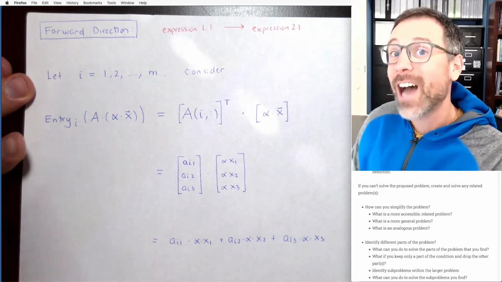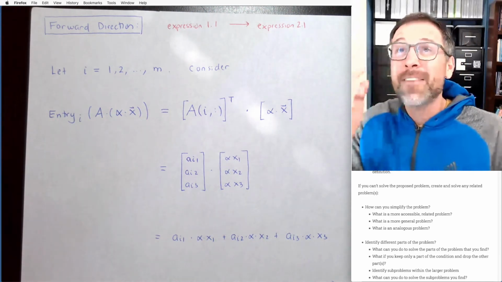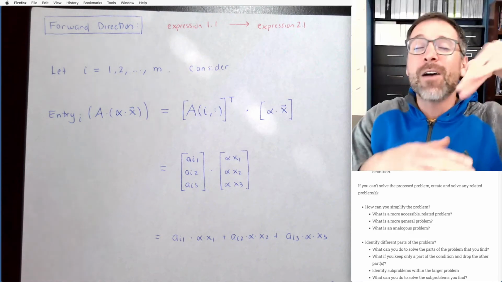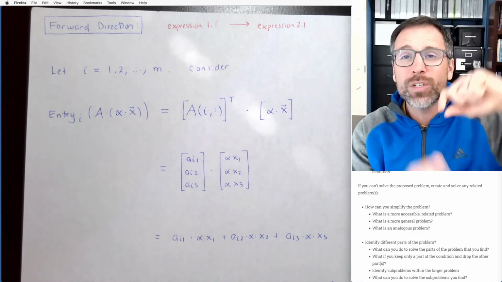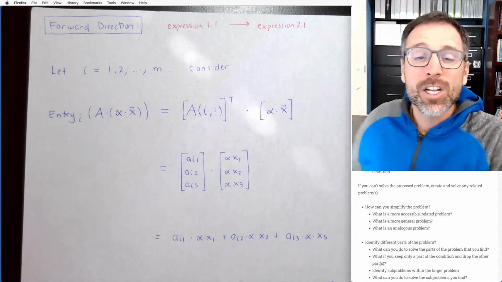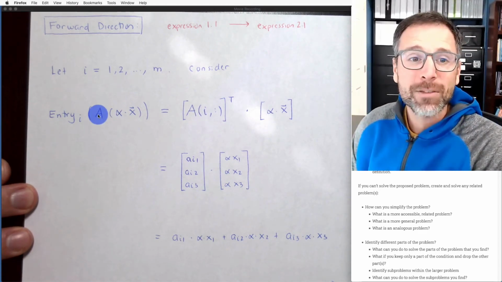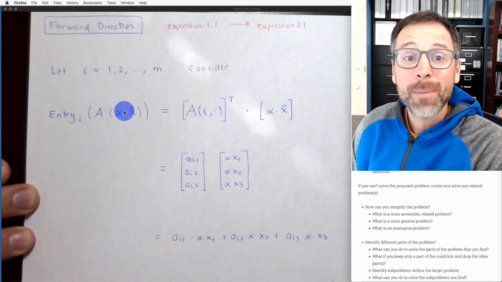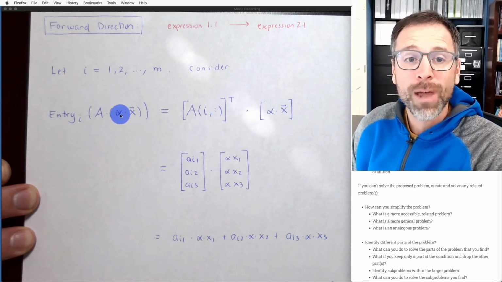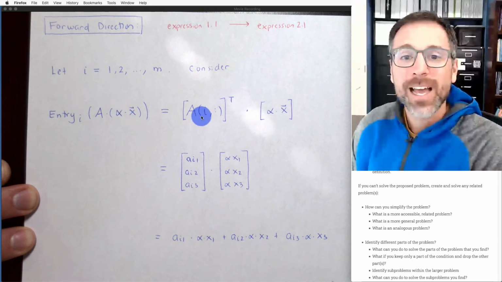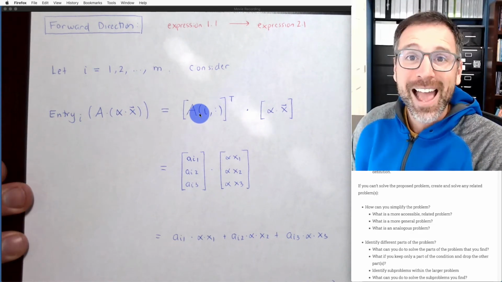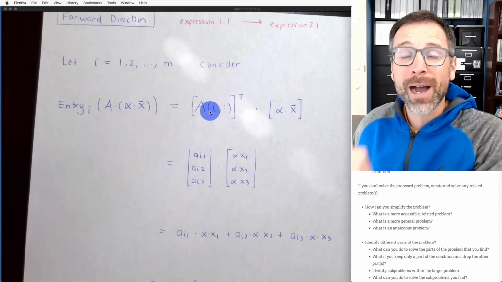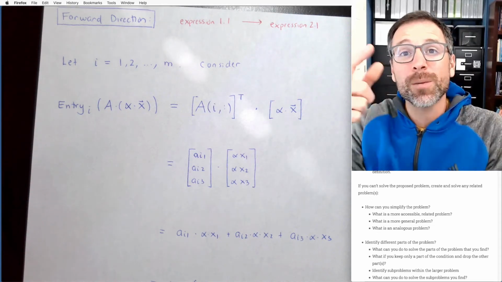We remember from the dot product definition, let's think for a minute. If I want to find the ith entry, what I'm going to do is take the ith row of my matrix, turn it into a column vector via transpose, and then dot it with my vector x. So in this situation, I'm going to take the ith row of the matrix A, that's this thing, right? This is colon notation with the transpose. I'm going to do a dot product with the vector that I'm multiplying by. In this case, the vector is alpha times x. Here we've assumed A is going to be a 5 by 3. So the ith row is going to be a 1 by 3, which means the ith row transpose is going to be a 3 by 1.